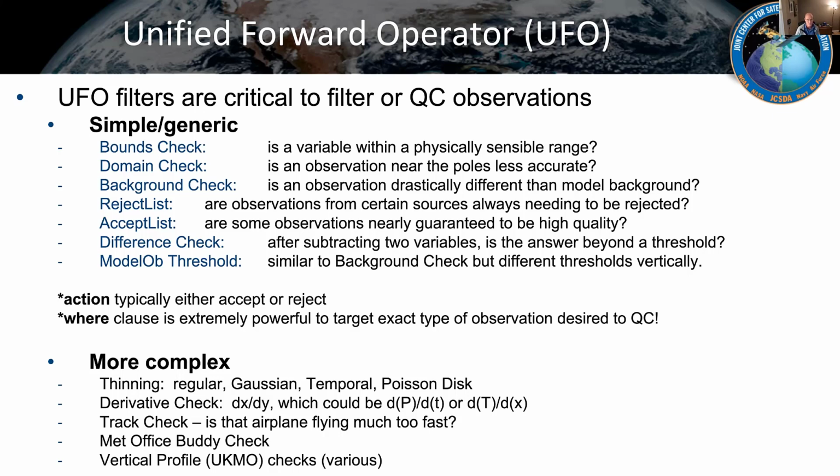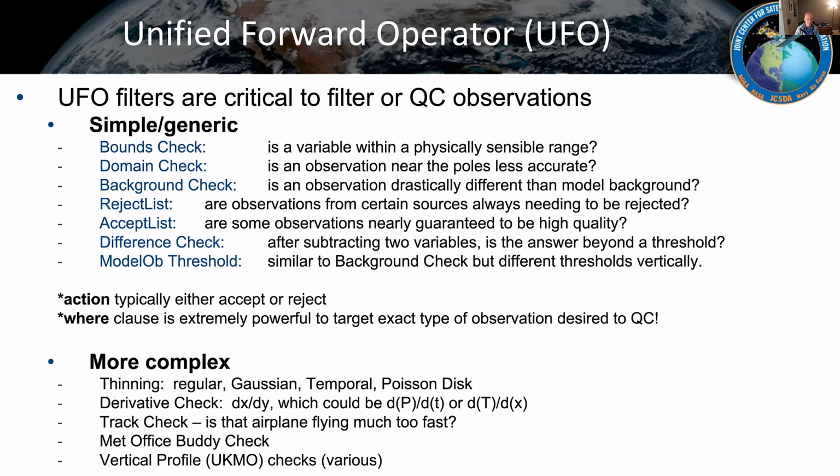We used to have, and we still do have, a filter called blacklist. Some months ago, those were changed by Wojciech at the Met Office to reject list and accept list. This is a nice little addition because in a sense, blacklist, besides the stereotype name that we would like to avoid, also was used in some weird ways. Like you would use a filter called blacklist, but you would run a step that was assigning observational error, which was a little odd, but this has been cleaned up quite a bit with these, I think, better filter names of reject list and accept list, and they do exactly what they say.